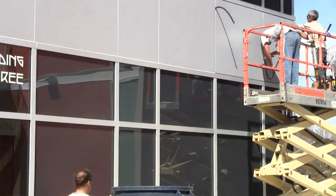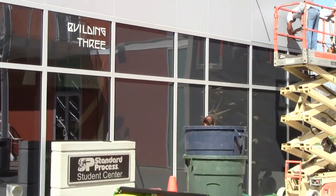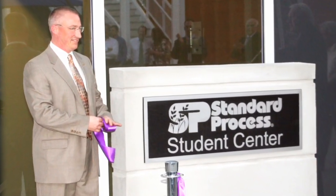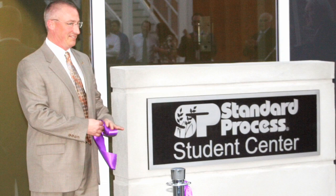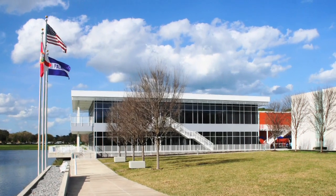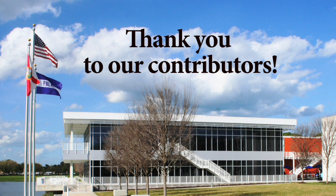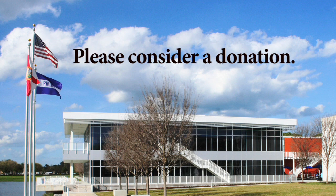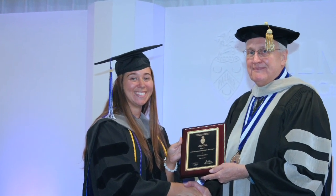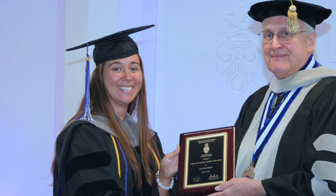With campus expansion comes the need for funding. Standard Process kicked off the capital campaign with a $1.5 million contribution toward the $2.5 million campaign, but much more is still needed. Charlie Dubois, president of Standard Process, said that supporting this project is rewarding because it's a meaningful way to help the health care professional of tomorrow. Palmer College thanks all of its contributors and encourages you to consider a donation to the Florida Campus Student-Centered Capital Campaign. Your generous donation will be a gift that will last for generations of students to come.